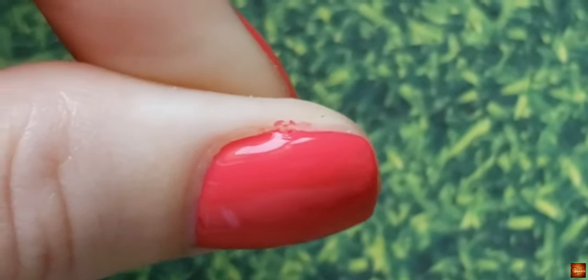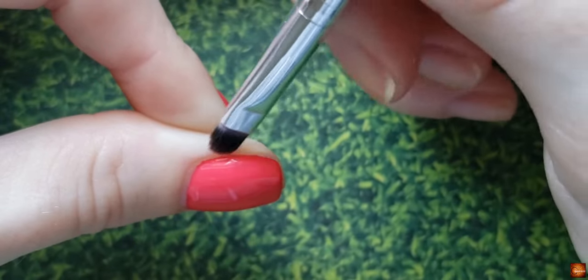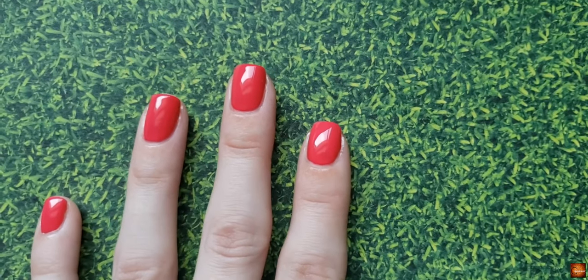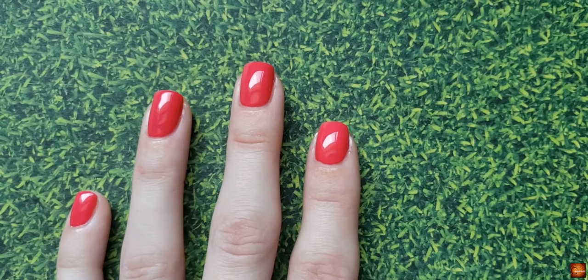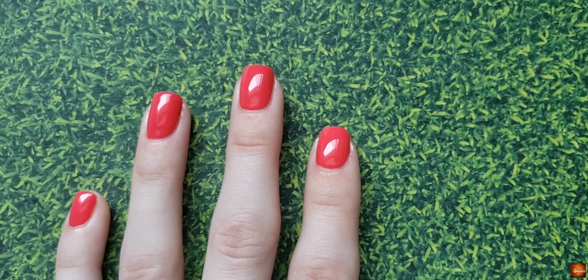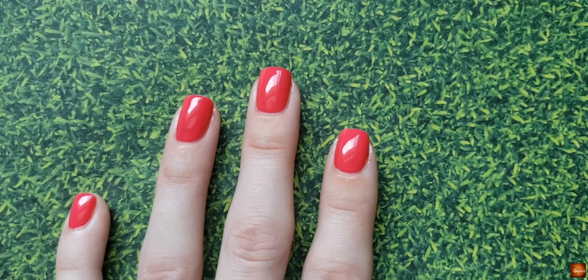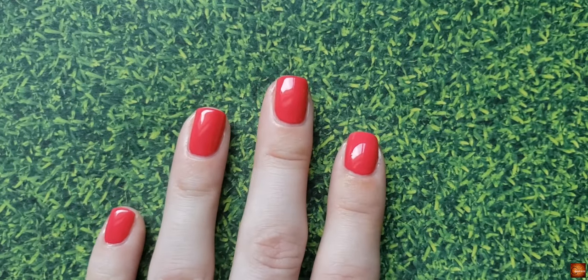The only other thing I want to clean up is my thumb. Comment and let me know if you want me to film a video where I show a messier or more typical manicure and how I clean that up. But yeah, this is how I paint my nails, and the last video is how I prep my nails to paint them this way. I've gotten a lot of questions about this video so I just wanted to share both of them with you. If you have any questions let me know, and I hope that you enjoyed — here is my manicure.